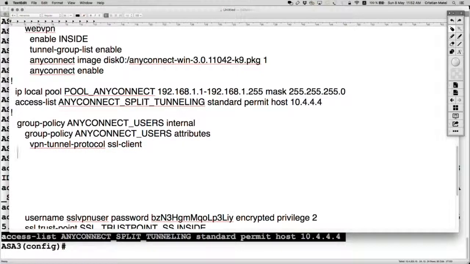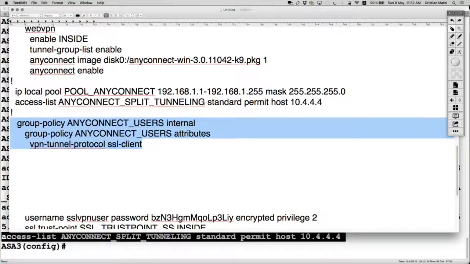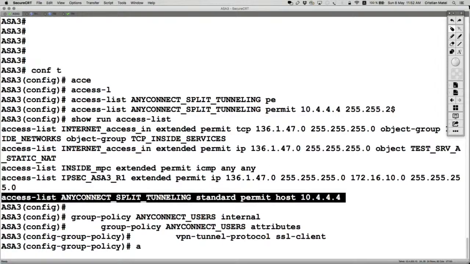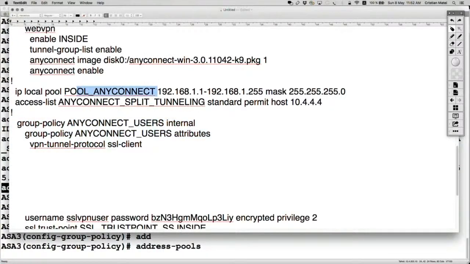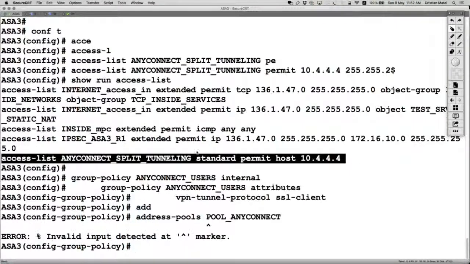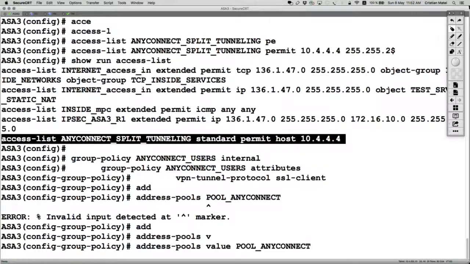And in here we're going to have to say something like address pool, this one, which is not configured yet, value address pools value that.